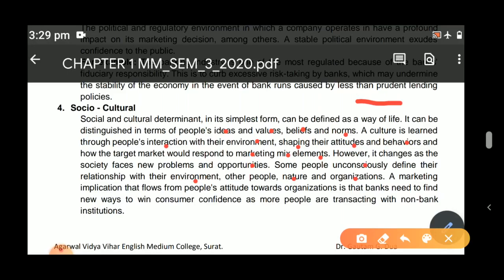Okay, let's continue here. What the point is trying to explain here is that people's ideas and values, beliefs and norms. All right, now in India still many people believe that we should not buy products made from steel and iron on Saturday, or we should not buy slippers on Saturday. Fine. So these are our beliefs. These are certain norms that have been there. We have certain ideologies, we have certain values towards the product. So many products are sellable, or many products aren't sellable, because of these beliefs and values.